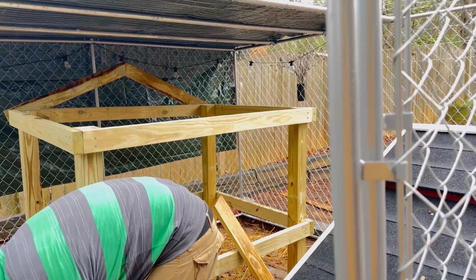Then he started working on making a hole for the vent. He's using a jigsaw here to cut the hole for the vent.